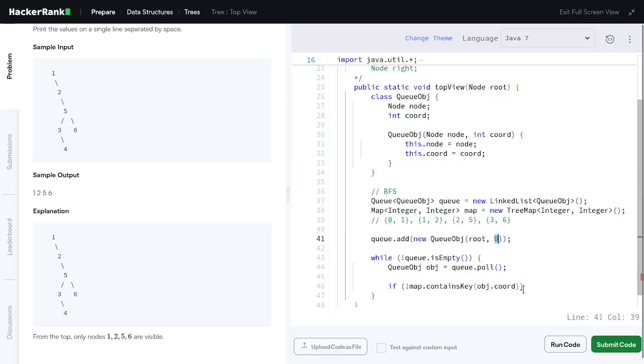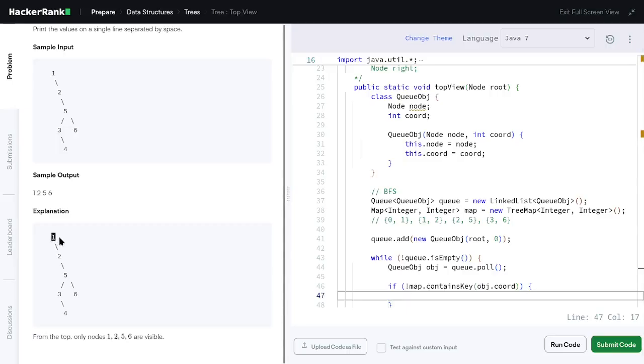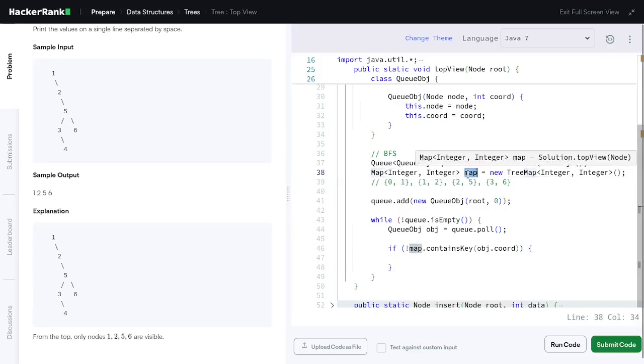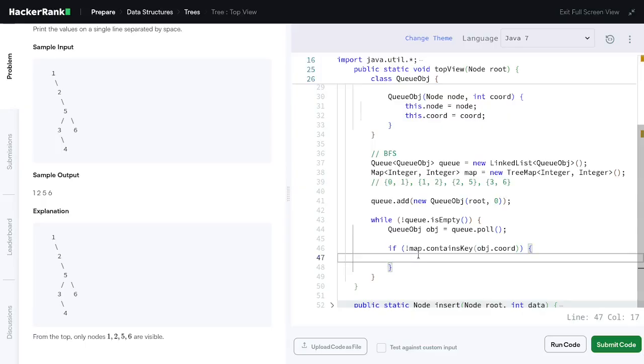We are extracting the coordinates to check if the map does not contain any key of the reference key as the coordinates from the sunshine, from the coordinate 0 right here. Since 1 has already been declared as the data from coordinate 0, the if check will not trigger. If the map has not been added with key 0 as the coordinates, then 1 will be inserted into the map variable.